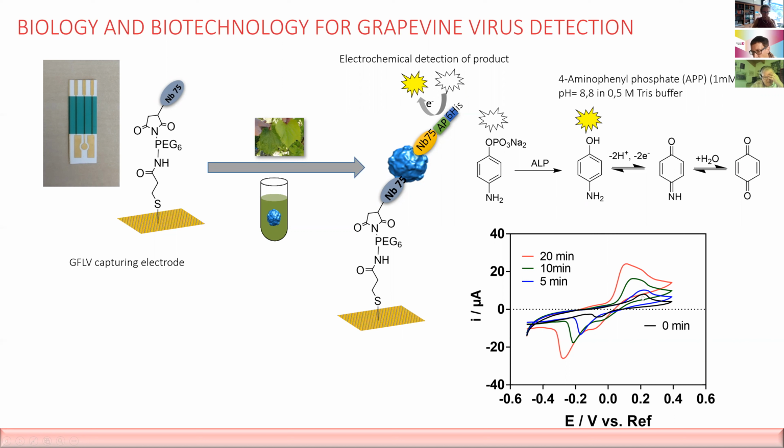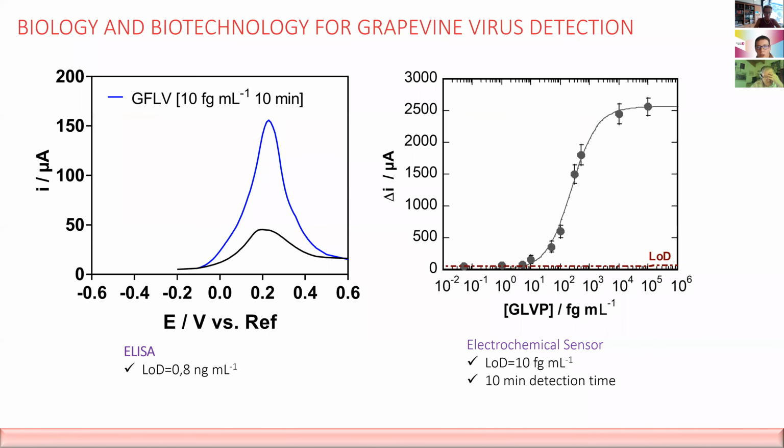So you see here, you have a very small signal at the beginning, which is due to this APP. And then over time, if the enzyme is present, the signal accumulates. That means this time it's a signal on sensor, which has certain advantages to discriminate from other species. And these are results which came fresh from the press in the last weeks. We can follow this now with differential pulse voltammetry, looking at the increase from this enzymatic reaction.